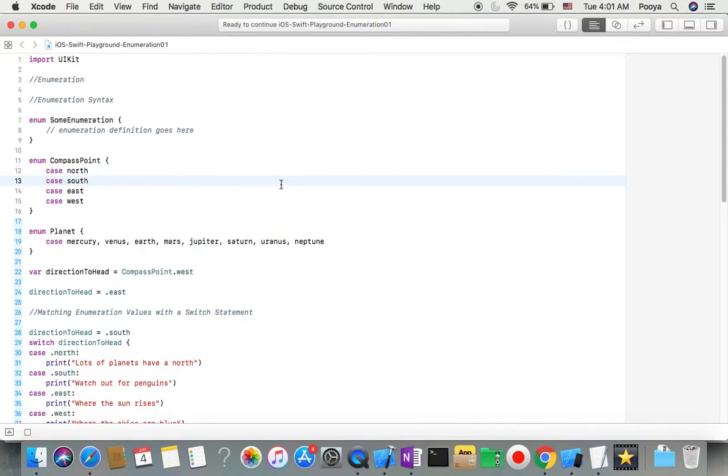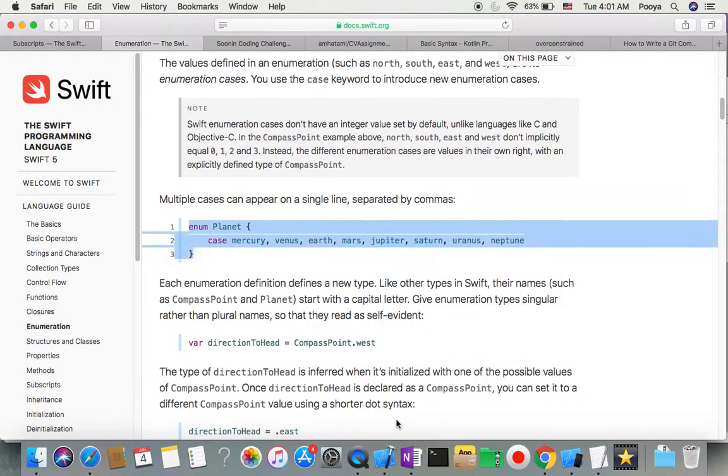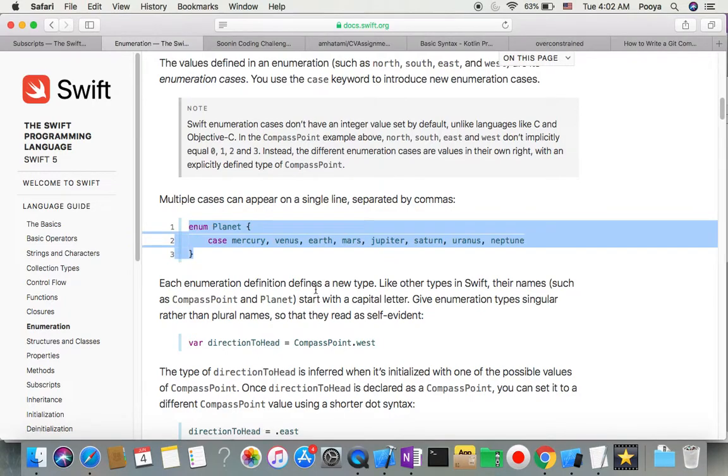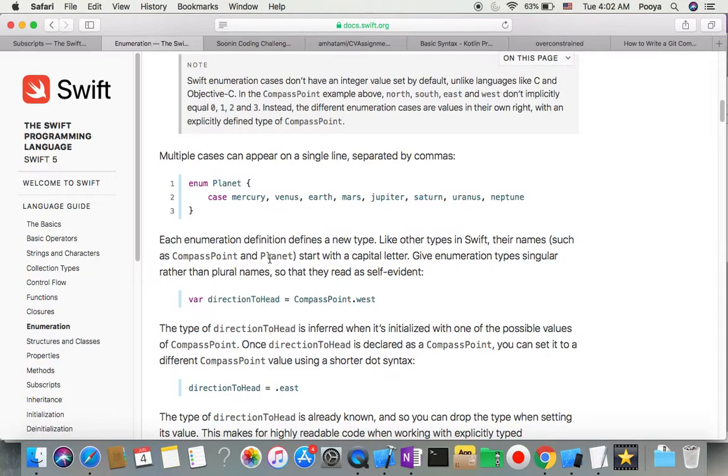I have to close this and reopen it, probably this. So I close this and reopen. Sometimes it happens in Xcode that it does not work, especially for playground when your processor is not very strong.